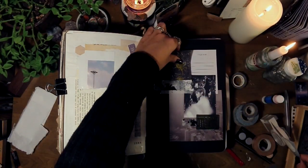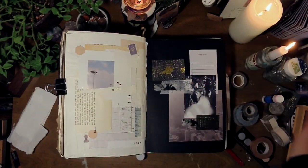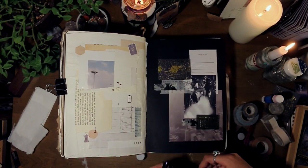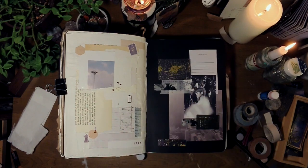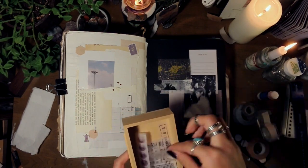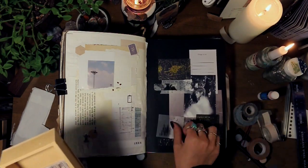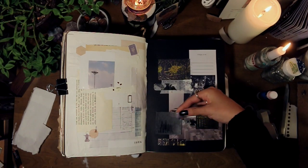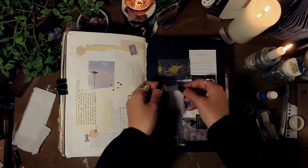Next: what is your zodiac sign? I'm an Aquarius — true to the bone. If you read characteristics of an Aquarius, that is me, mostly. My birthday is January 31st, I was born in 2000, so I'm 19. Next question: do you like to write? Absolutely no — I hate writing. I cannot write for the life of me, whether it's a paper or a story. I'd rather do other creative things like making physical art.